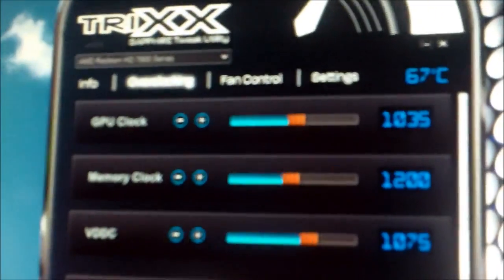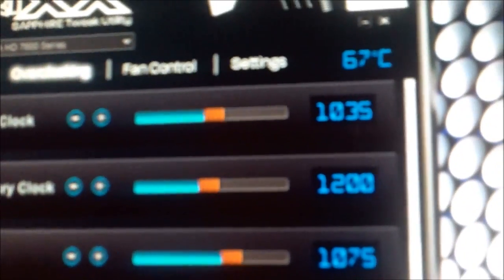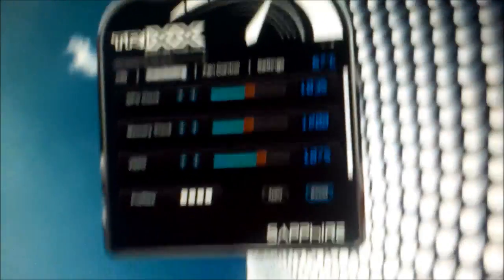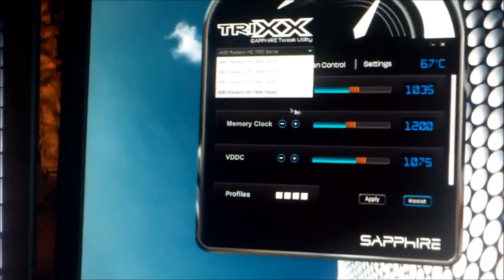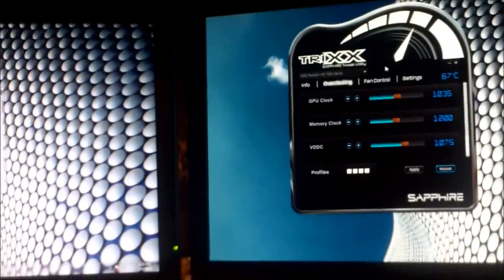I'm running each of the 7850s at overclock speeds of, let's see, 1035 on each card. They're running at about 67 Celsius. I've seen them get as high as 62. So I'm running all 4 cards. I'm running on Windows 7 simply because I had Windows 7. Now, from what I'm told, you can run 8 cards on Linux. Windows only has a limit of 4.